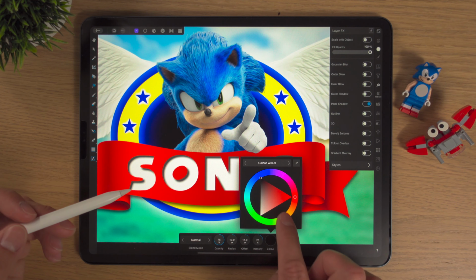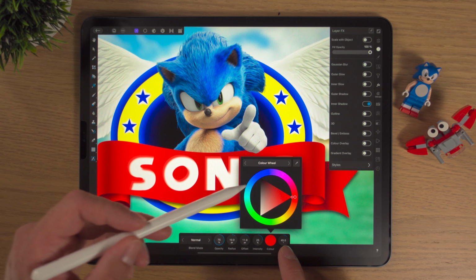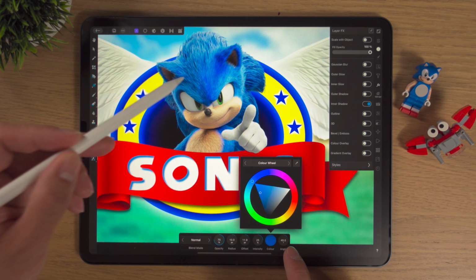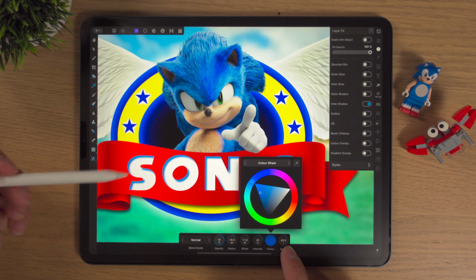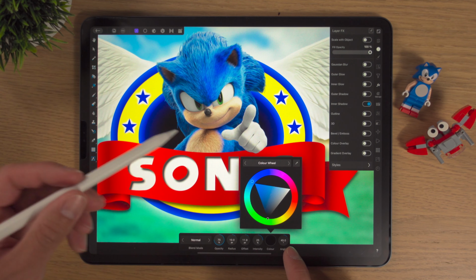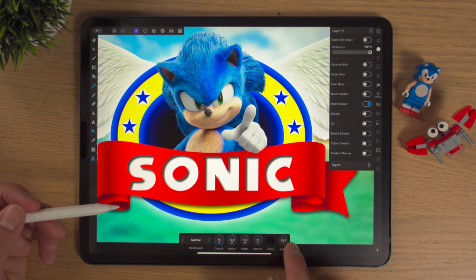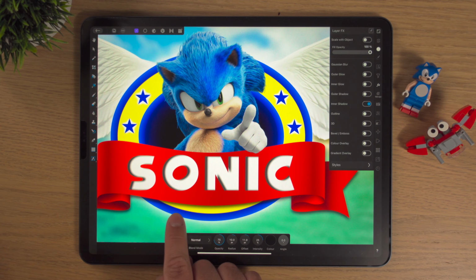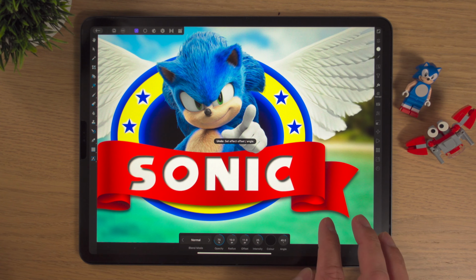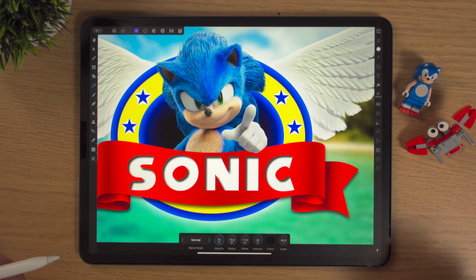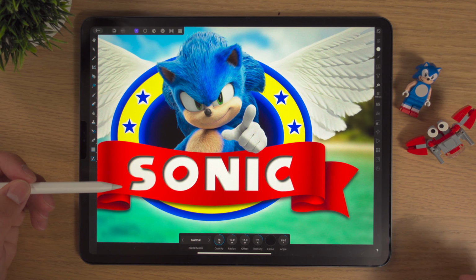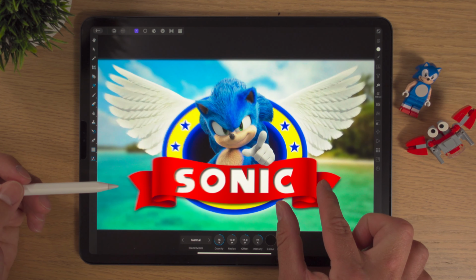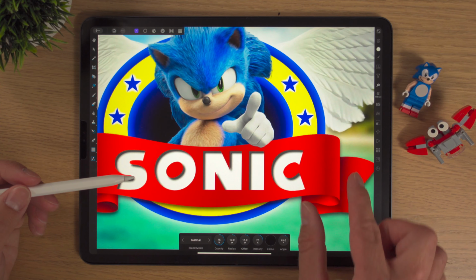We can change the color, as always. We can change it red. Maybe blue would be quite interesting. But normally for an inner shadow, you're looking at the dark colors and black, and then the final option here is the angle of the drop shadow, and for me anything but 45 just on this case looks a wee bit odd. So that's how the Sonic text is looking, and it looks okay.